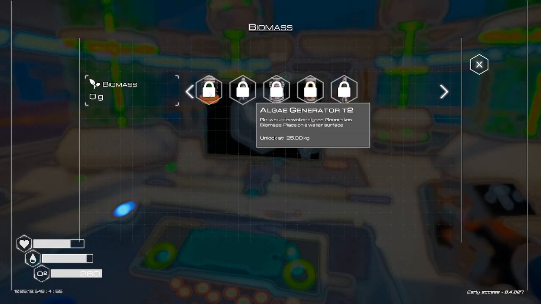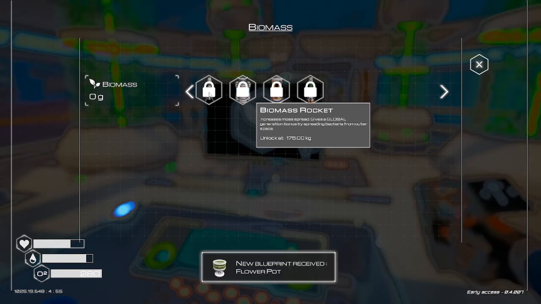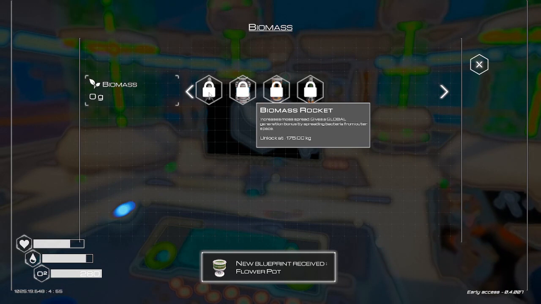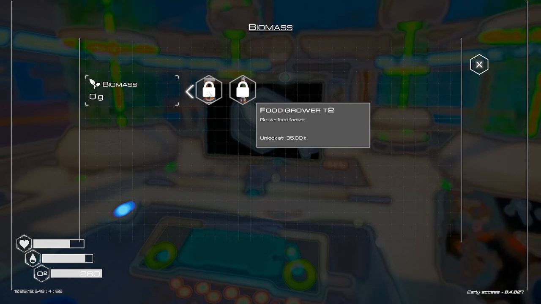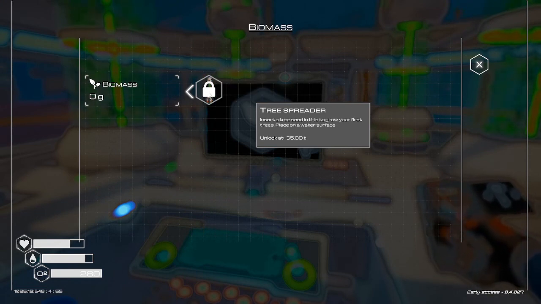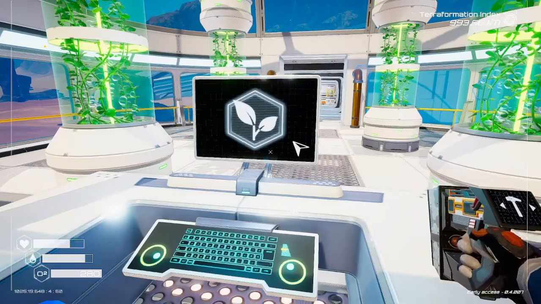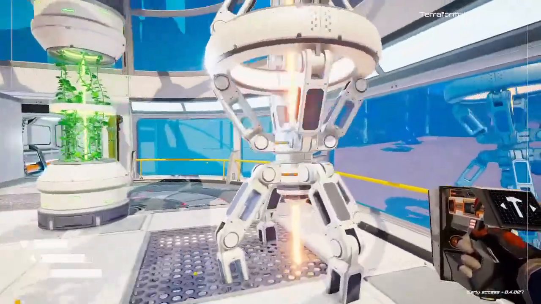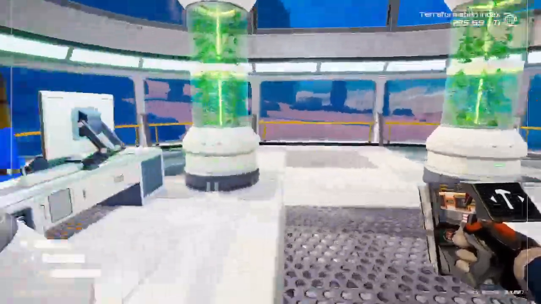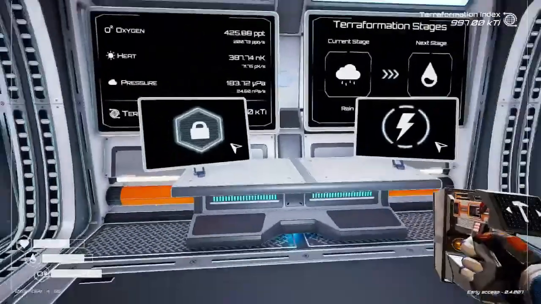Biomass rocket. I got a flower pot. Oh, a food grower tier 2. And a tree spreader. So, well, hell. You did good, James. What the hell did we do?